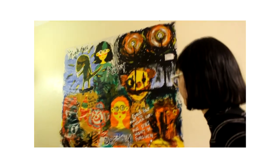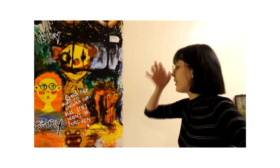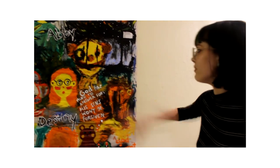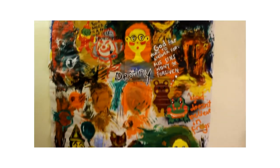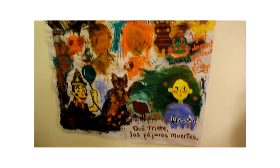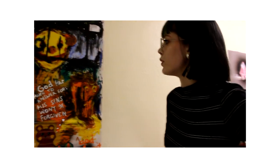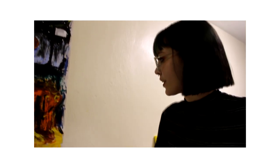My favorite piece is the mural. I think it's my favorite because I've been working on it about every day for two weeks now. So every day it looks different — I've covered a lot of things up, changed them. So it's a very dynamic piece and it's been really fun. And it's cool to be able to put us on the wall, my other friends and things that are important.